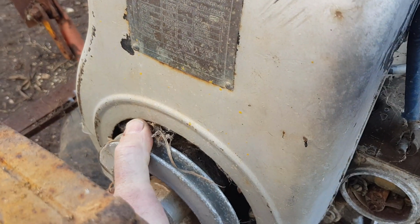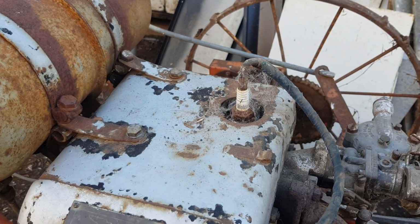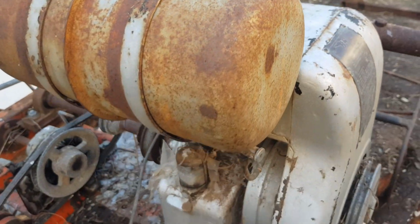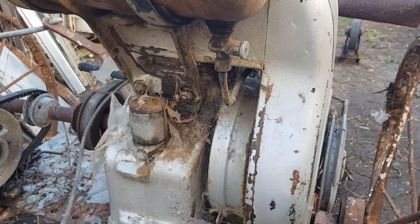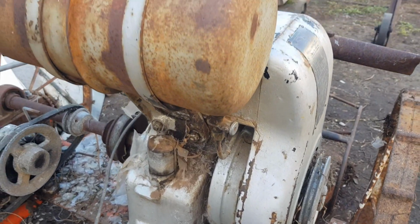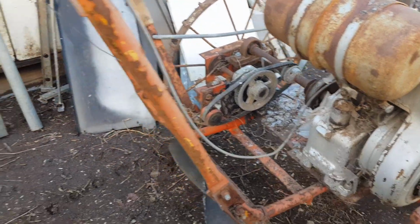It does spin over, so it should be a reasonably easy fix up, but then it depends how far I want to go with the restoration. Maybe paint it all up. I don't really like painting engines. I think they look a bit unnatural, an old engine with fresh paint. But then again, someone's put silver over this anyway, so let me know what you think I should do with that one. We'll be able to just push it around now anyway and keep it out of the road.